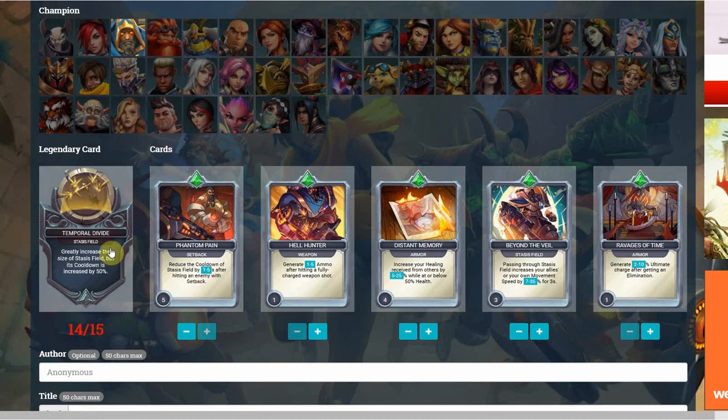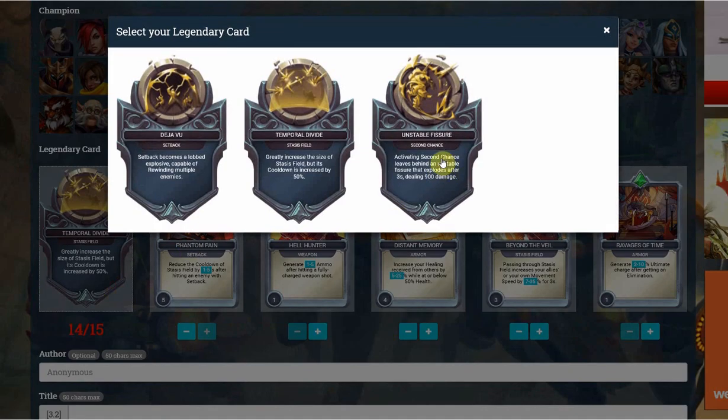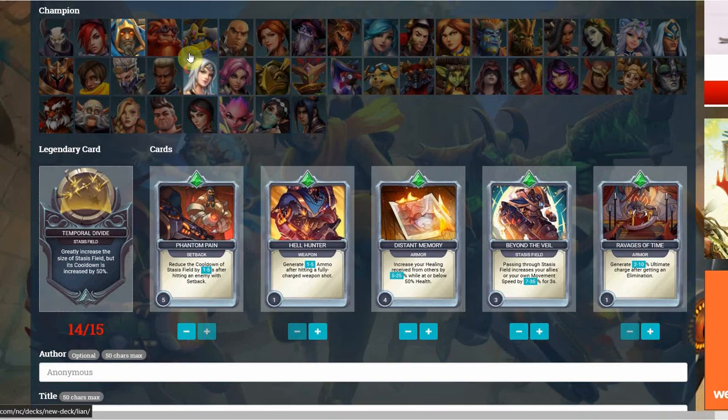Which it's not really that groundbreaking, just because it's not like Temporal Divide, but still, it can be decent with Deja Vu as well. His other talent's kind of useless currently. Nobody runs Sable Fissure. He only has really 2 viable talents if you're going to be using Atlas.